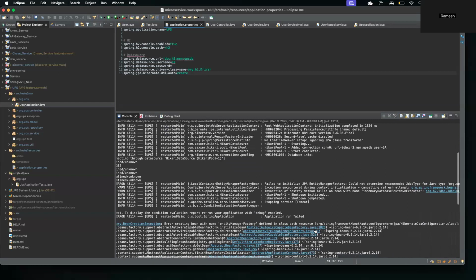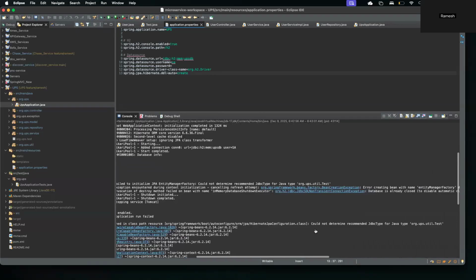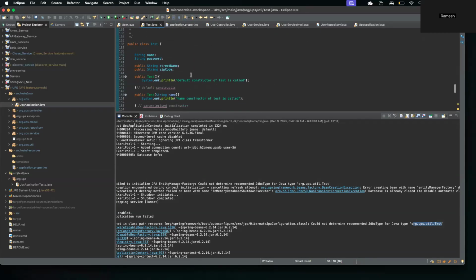Error creating bean with entity defined, could not be determined, your JDBC org. What is this? It says org UPS util test. So there is something wrong in test. Could not be determined, your test package. I got it.